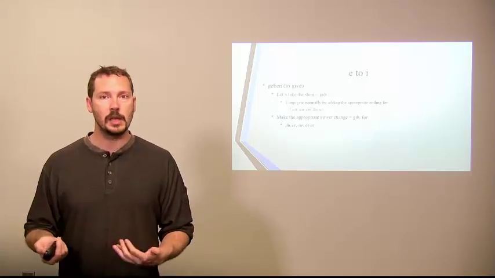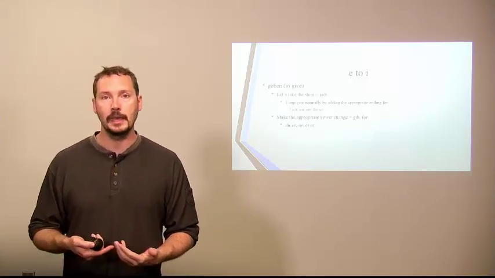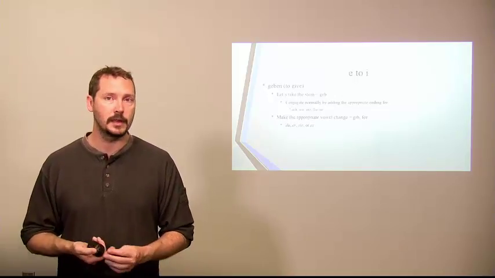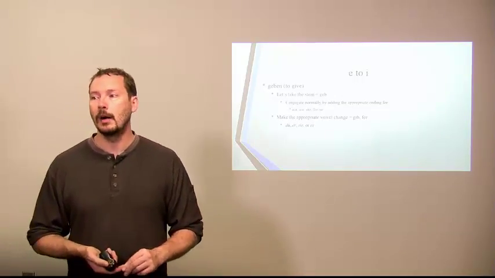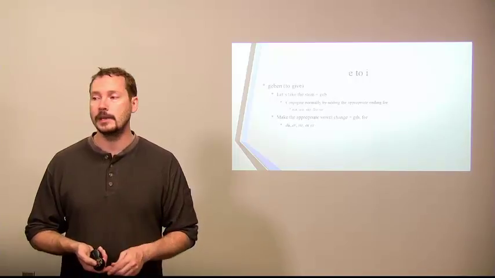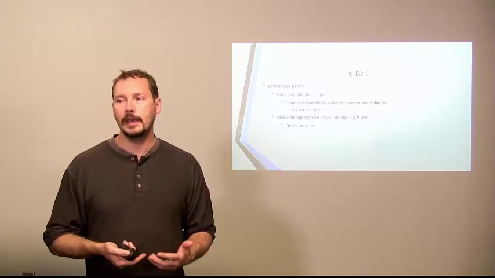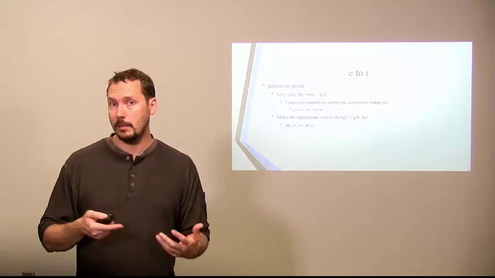Here we have e to i. Here's a verb example, geben. What's our stem? Geb. Again, we do not need to worry about ich, wir, sie, or ihr. But we do have to worry about du, sie, or es. And so what do we change this to? It's not geb, but it's gib. The e became an i here.